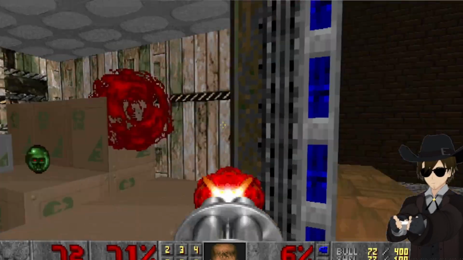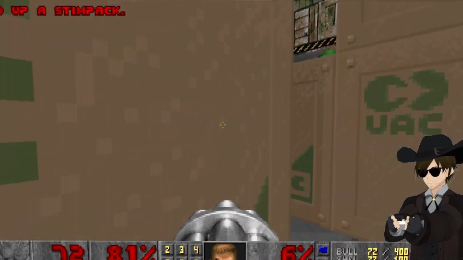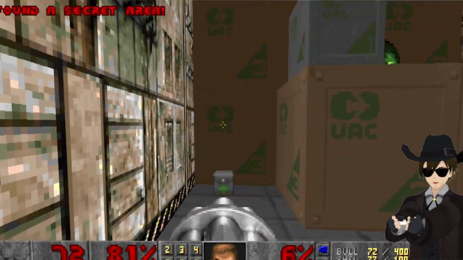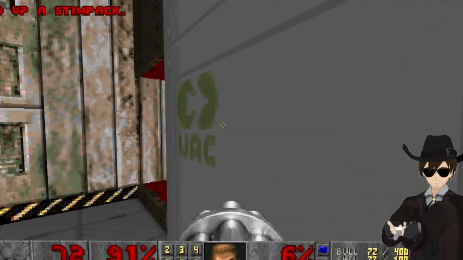I am just glad that there's no pain elemental in this difficulty. I'll leave the invincibility for later. I will need that at some point. Hit the switch to get this chainsaw, which I don't really need and it's not really useful.